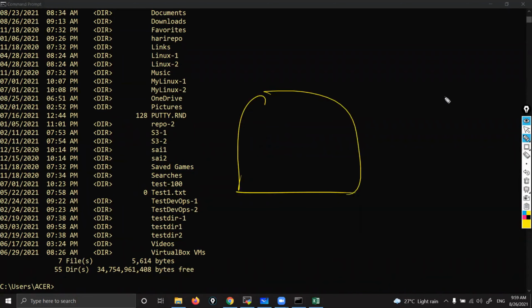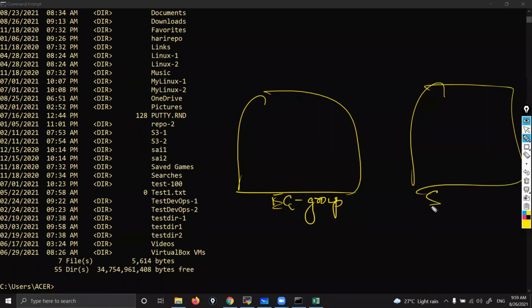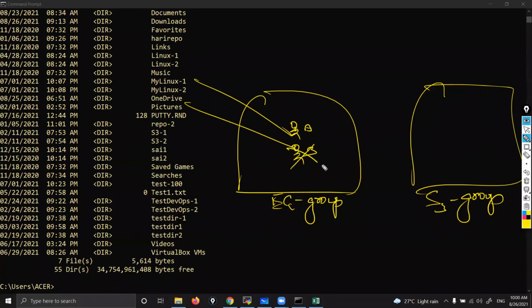One second, let me draw the EC2 group and the S3 group. Now for the EC2 group, you added two users, and for S3, you did not add any user. Let's name them A and B. So what you did was remove one user from EC2 completely and add it to S3.